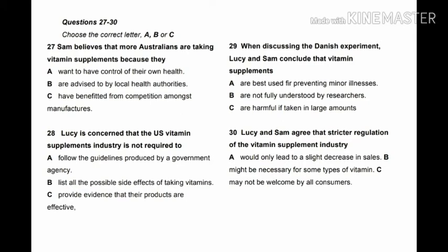So it doesn't have anything to do with the fact the price has dropped because so many companies are making supplements. I doubt it. Even people in lower socioeconomic groups are buying them, apparently. Most of my own research has been about the US vitamin supplement industry. Did you know the industry is under no obligation to prove that their supplements actually work? I don't think that's right.